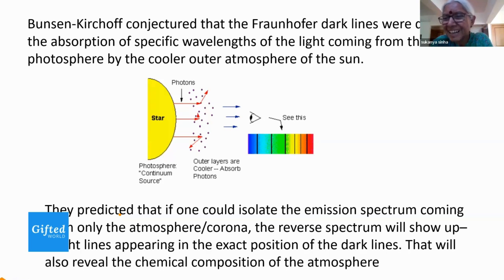Actually, I couldn't understand this slide at all. Okay, so what I'm saying is that there is a region of the sun which emits the major part of the light, called the photosphere, emitting bright white light. That light passes through an outer layer of the sun, the atmosphere, which has a combination of gases which people didn't know what they were made up of. When it passes through those gases, it produces this Fraunhofer spectrum, which has dark lines. And we just saw that the dark lines are due to whatever material in here absorbing that part of the light that it would emit if it was left to itself, if you could isolate that part, right?